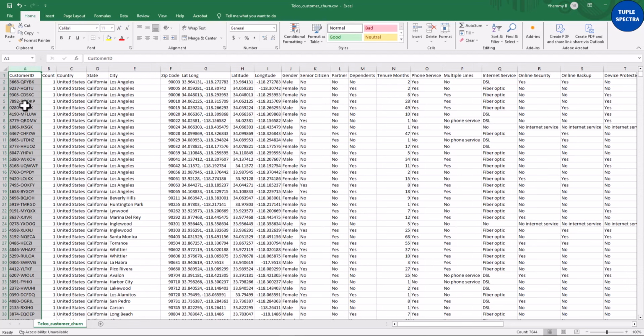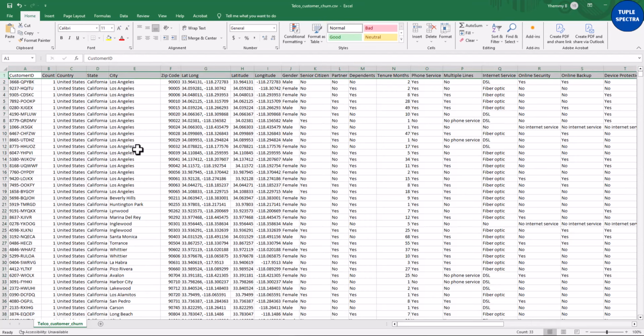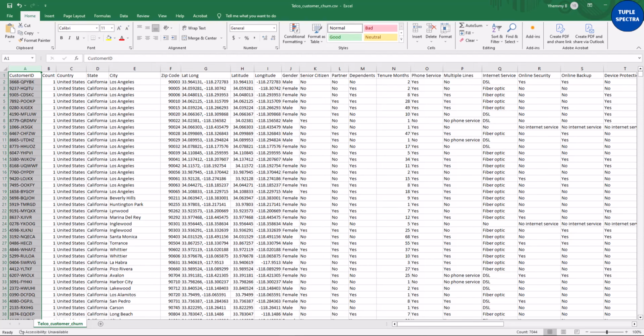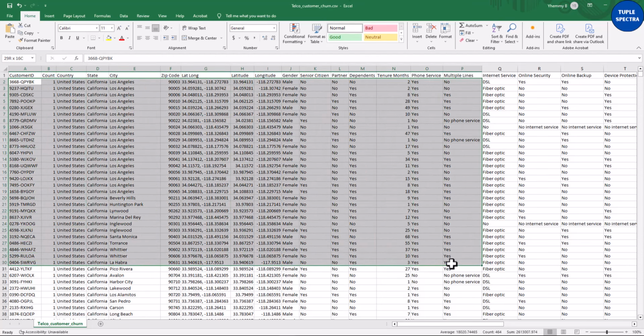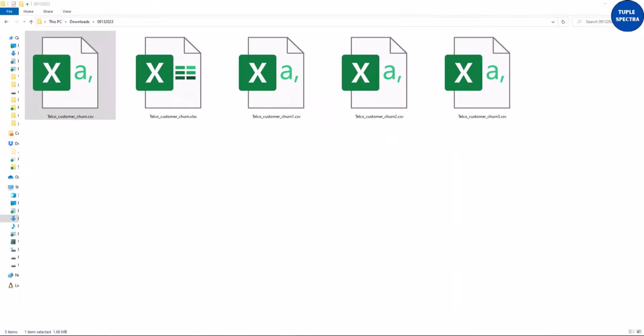If you look at this right here, the total rows is 7,044. But if you take out the header, then the number of rows is going to be 7,043 rows. So what I did was just to divide this data set into different chunks, into 3 chunks. I can say, okay, I want to take this number of rows and save it in one data set, which is what I can show you right here.